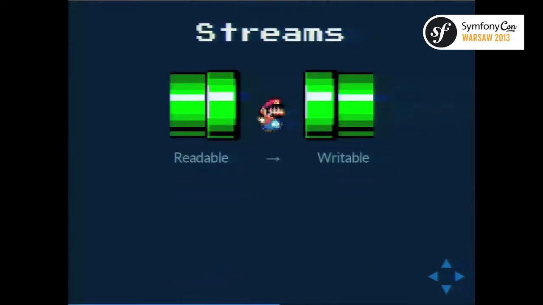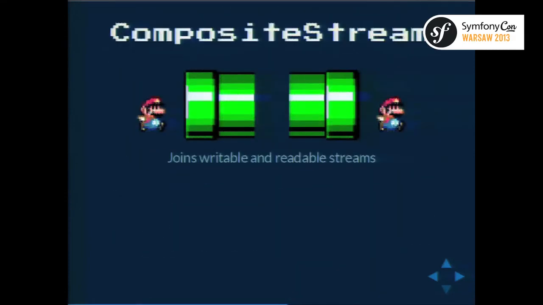And so to visualize these, and I spent way too much time on all these next five slides last night, with streams to visualize readable and writable. If Mario is a bunch of bytes running between, we have, and I know Marco really appreciates this, the readable pipe, basically, data can leave that, we can read from the readable and then push it into the writable stream. And then there's some classes. Since we have these basic readable and writable classes, we can have a composite stream class, which basically internally has a readable and a writable. So in this case, we take a readable, we take a writable, we construct them together, and now we can have data flow right through them.